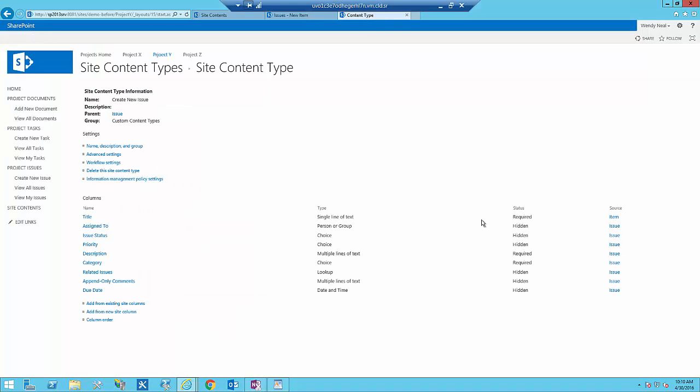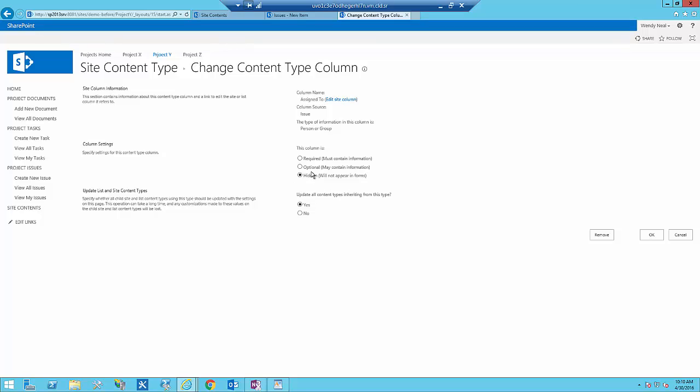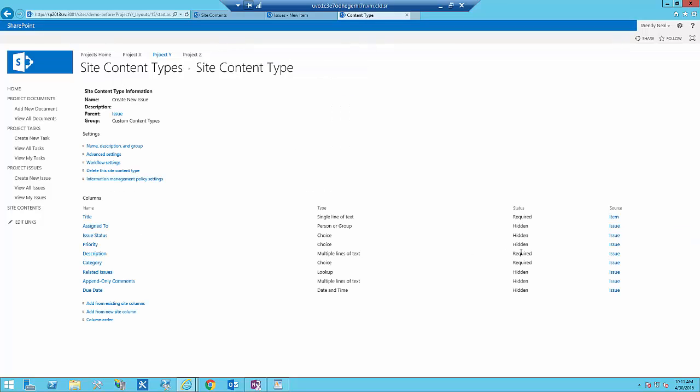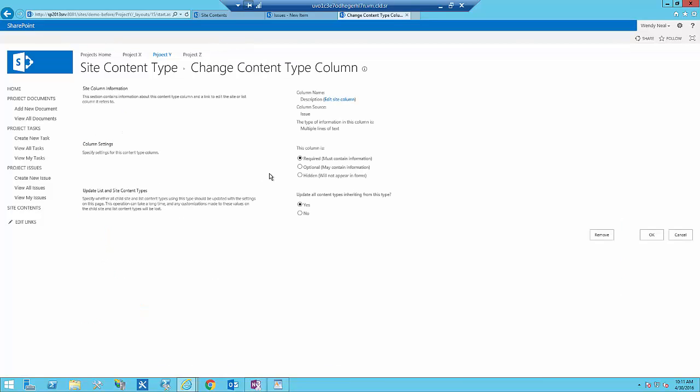And then what I did was for each field that I don't want to show up on my new form, I set it to hidden. You can click on each one of these, and it's normally set to optional. I just set it to hidden, so it means it will not appear in forms. So that's what I've done with each one of these that I wanted to be hidden. I went here and hid them. Also, there are certain fields that I want to be required. Now, title is always required by default, but I also came in here and set, for example, my description field. I set that to required because I want users to enter that as well.